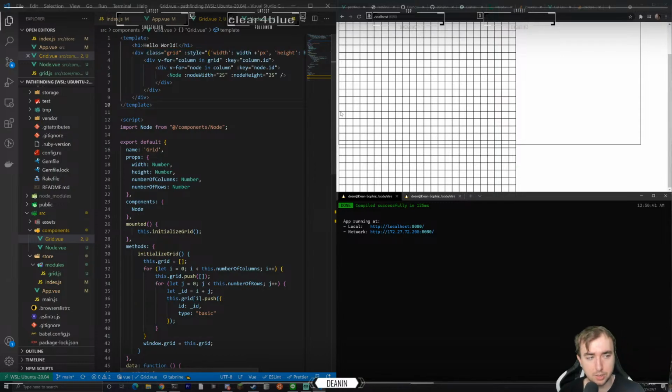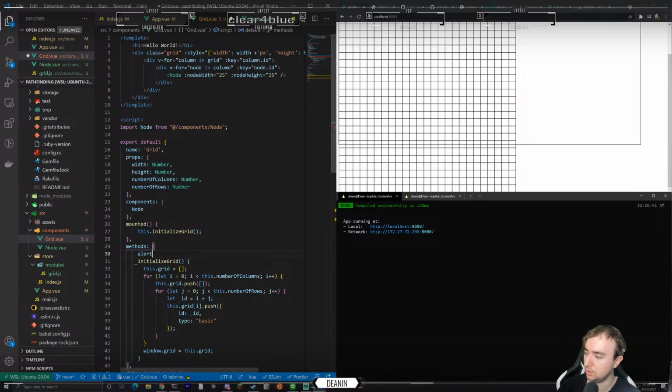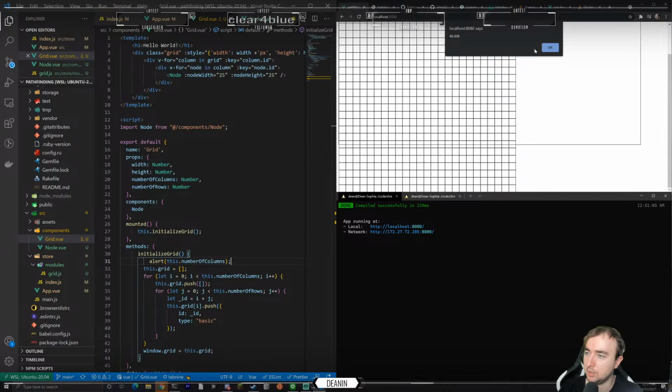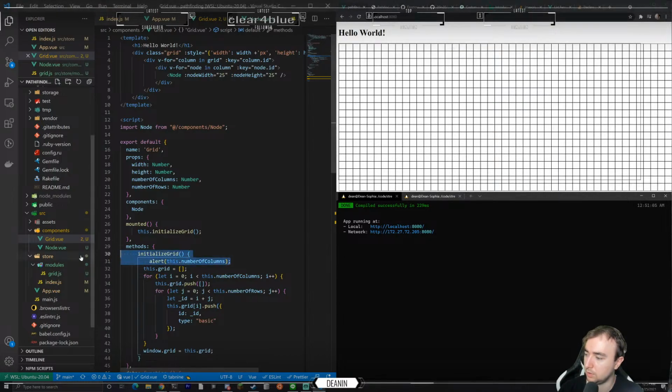The grid's working. It's just the count's off. It thinks for some reason that this dot number of columns should be 25. I don't agree with that because that clearly says 46.